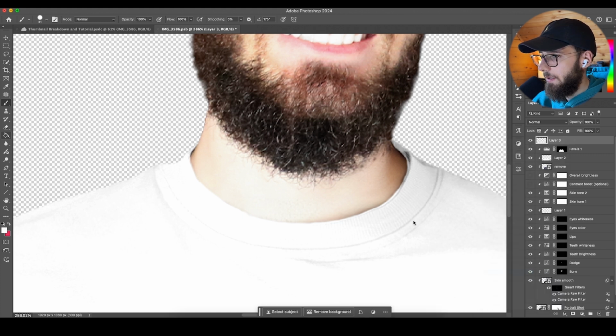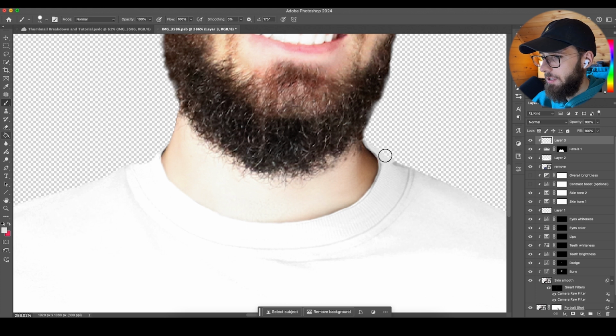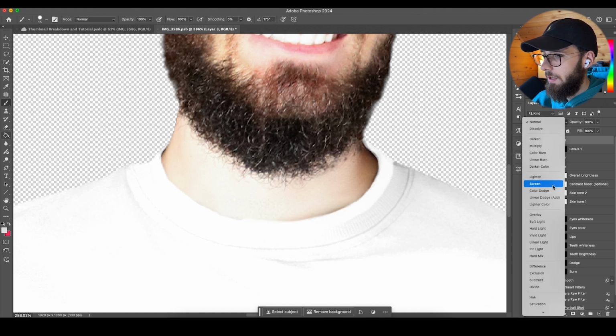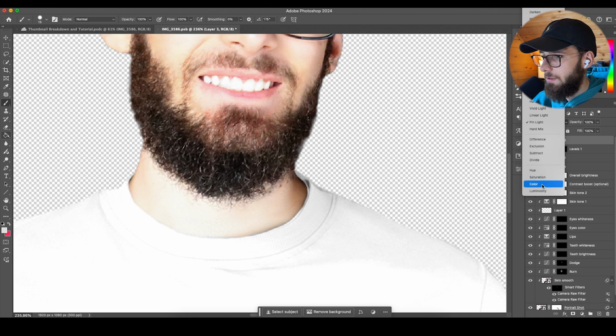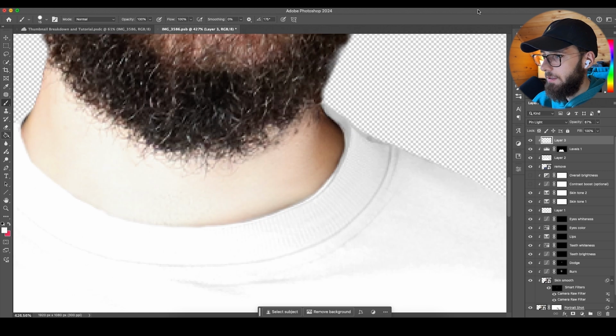I'm also going to add another clipping mask and paint over this portion here just to make it look a little bit cleaner, like this. And just change the layer mask style, whatever it's called. I'm not sure if this looks good. Just increase the opacity a little bit, decrease, increase. Yeah, I like this. Looks clean. I would just make it a little bit more white. That's it. And then we clean up here a little bit more.